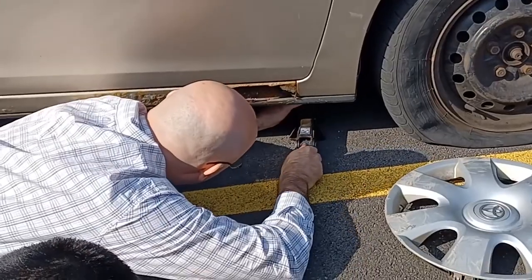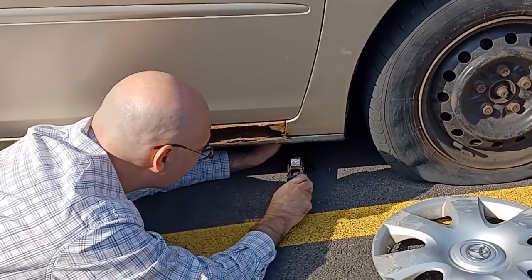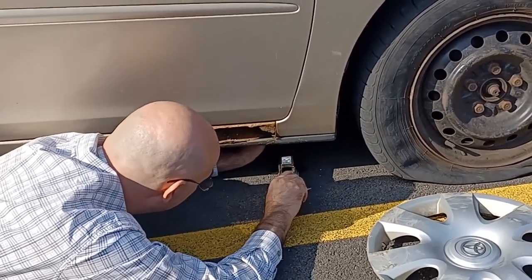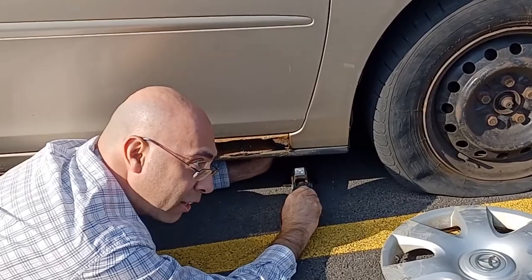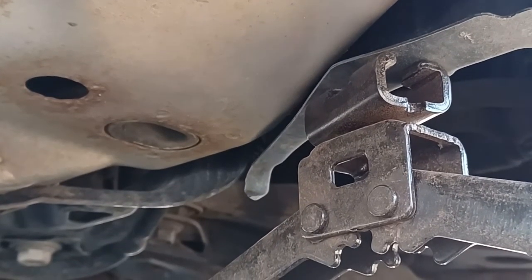Alright, now find a piece of metal. Twist that up. You want to find a metal part of the car. You don't want to put it underneath plastic, because what will happen if you put it underneath plastic? It'll break.